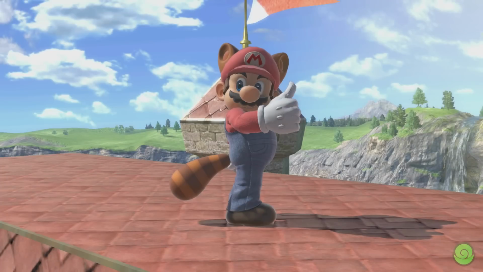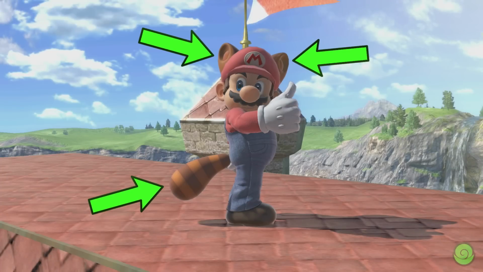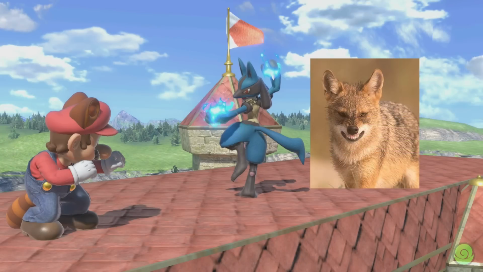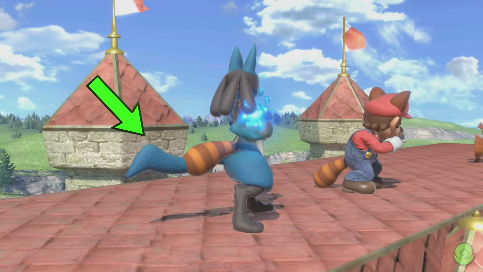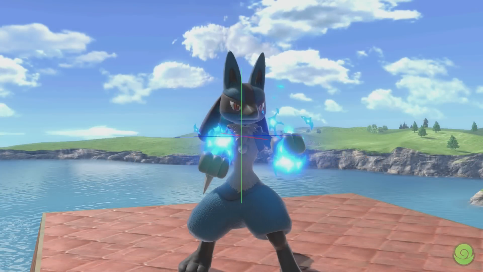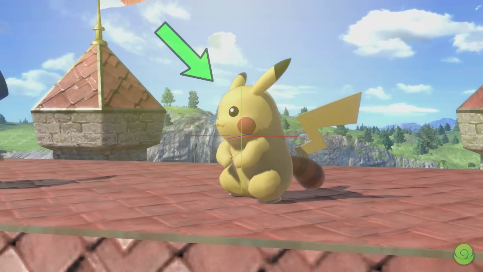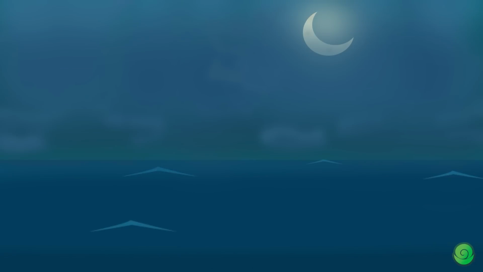Also, the item will give the user a pair of fluffy ears and a big old tail. However, if the character is already, you know, an animal, they'll actually still get the tail, doubling up in some cases. But they won't get a pair of ears. Except for Pichu, I guess. I mean, they get ears just fine, even though Pikachu doesn't, so I'm not really sure what that's all about.